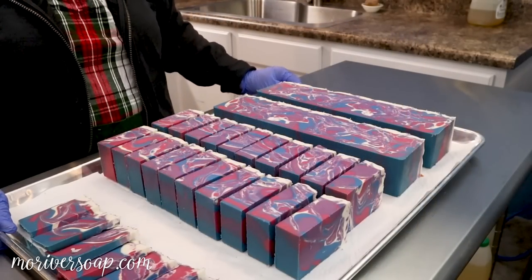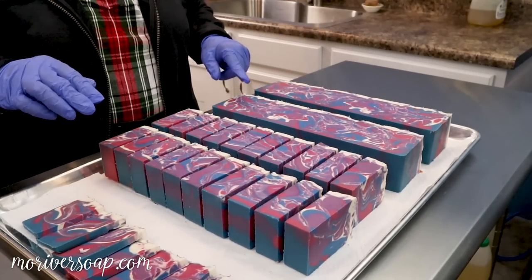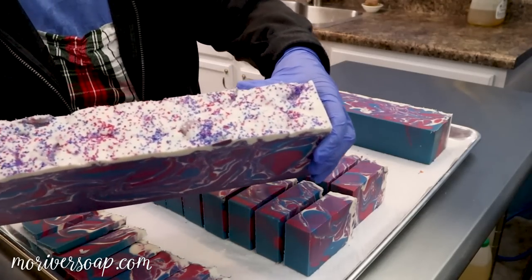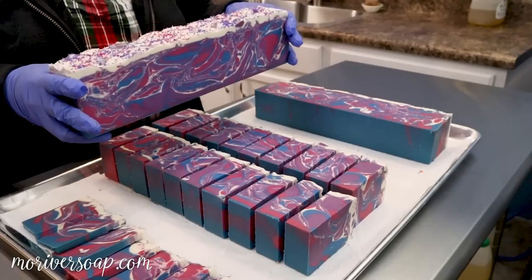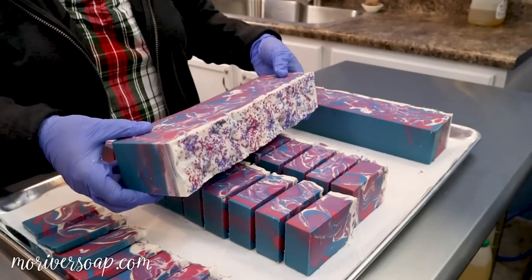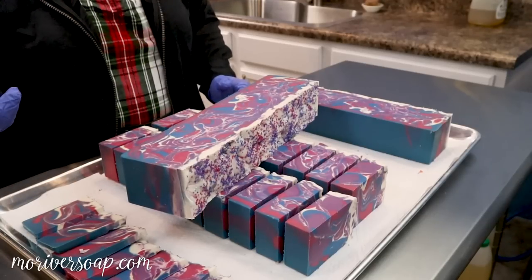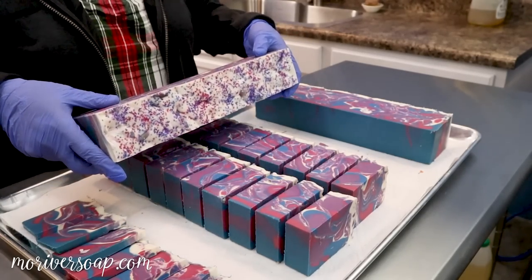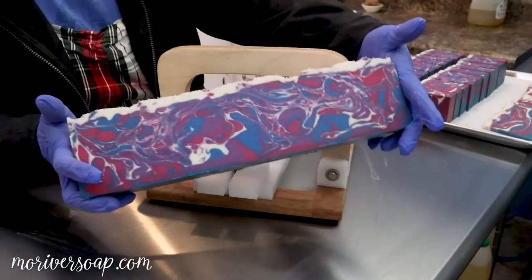I'm back to cut the wild berry blizzard soap and I am just crazy pleased with how it turned out. I was a little bit worried because where the top was peeking through it looked gray and I had a pit-in-my-stomach feeling, but it is looking spectacular now. I remember this always darkens more on the edges and then actually stops — it doesn't get too dark inside — but we'll have to see because I have the new fragrance in this one. It smells amazing, it is so incredibly good, and this is really fitting that blizzard look really well.